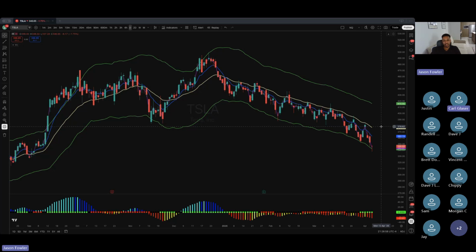So I wouldn't say that. No, I wouldn't base it off percentage. Base it off your chart. You never trade your P&L. You trade the chart, right? Because you could be down $100,000 in a play if you're size heavy, but you didn't break a resistance level or a support level yet. Or you could be down $1,000 in a play and you sized more than you should have, and it's working in your favor. So don't be a P&L trader, be a chart trader. Base it off of levels on a chart.